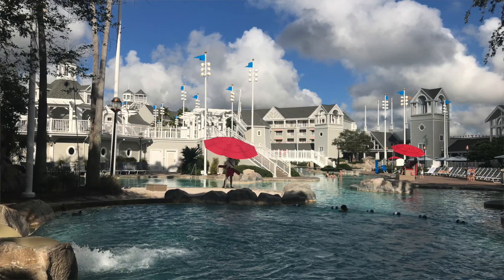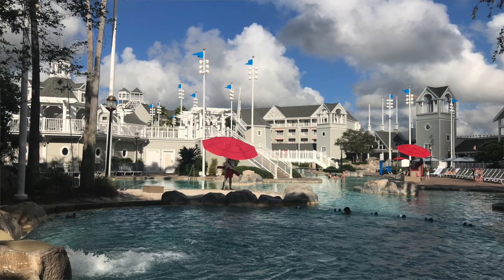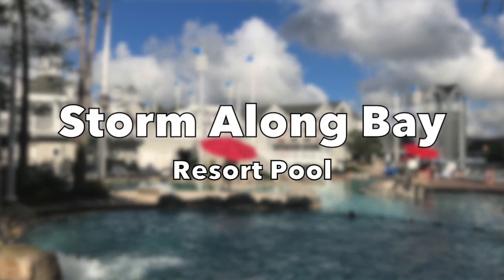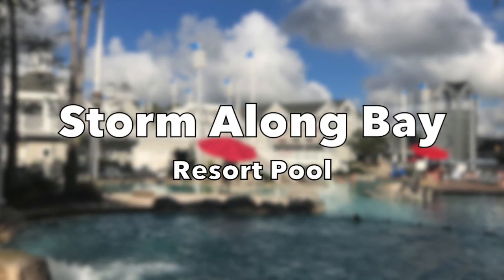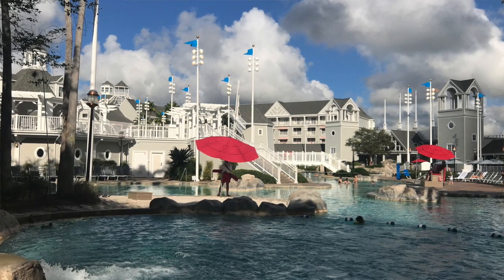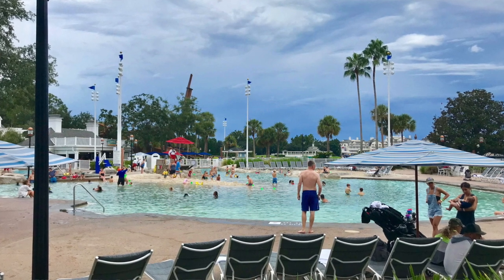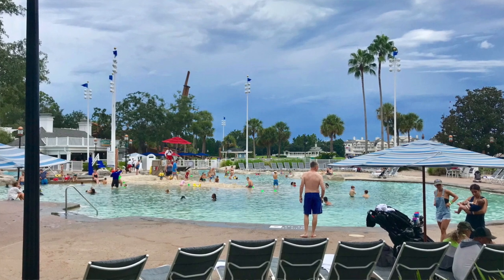It's great. Well, and I love swimming, so for me, the biggest thing is the pool. You can have a day just to swim at the pool and enjoy, because the pool is gorgeous. It's about a 3-acre pool called Stormalong Bay, and before the water parks even existed, this was seen as almost like the water park resort because it's so big. It has a sand bottom pool, which is just incredible, especially if you have kids. They're going to love it. It's like hanging out on the beach.